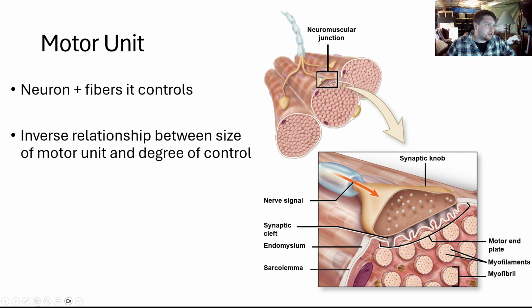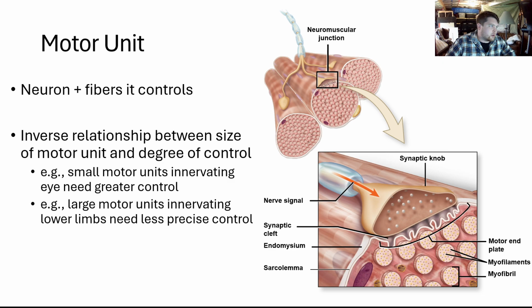We're going to start by zooming in to this region right here, what's called the neuromuscular junction. Remember, we talked all about the nerve cell, the axon, and how you have an axon terminal. These represent the myelin sheath, the Schwann cells wrapping around it. It's going to come all the way down, and there is an axon terminal, which is going to connect to the muscle tissue. We're going to look at how the message that is coming down from the neuron passes into the muscle and causes the muscle to contract.